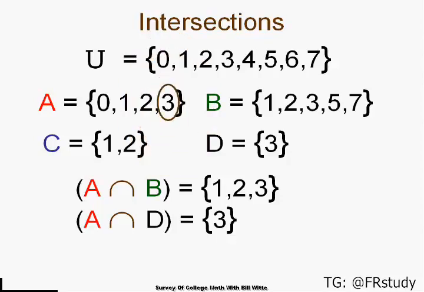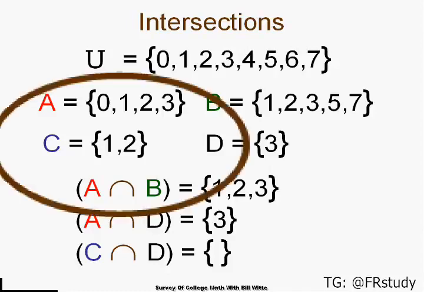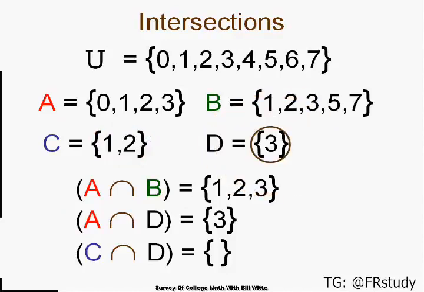The intersection of A and set D is the single element 3. If you look at set A, you see the only thing that's in A that's also in D is the 3. So the intersection is the set that contains the member 3. What about the intersection of C and D? Well, let's look at C and look at D. And the intersection is, well, nothing, but it is a set. So we say, I don't understand. Well, all the members that are in both set C and D, and there aren't any members that are both in set C and set D. So we say the intersection is the empty set. Okay?